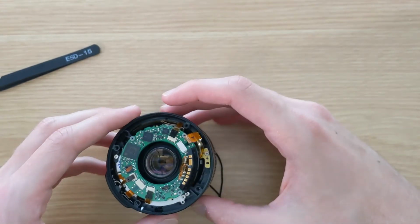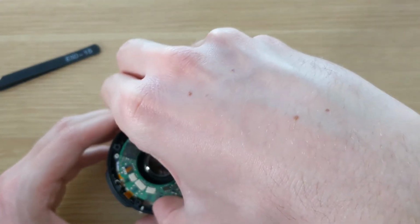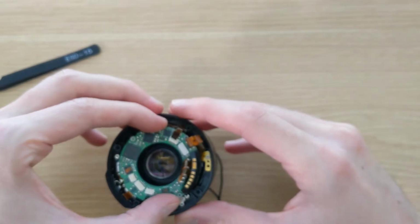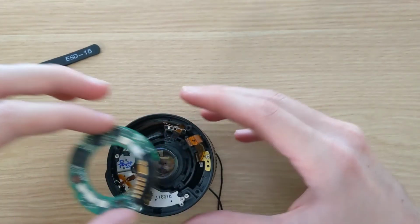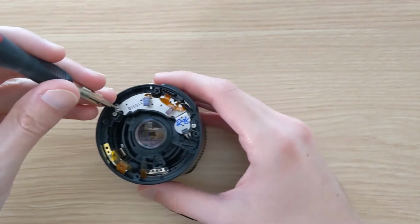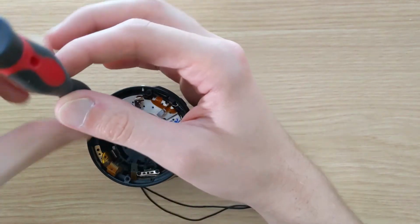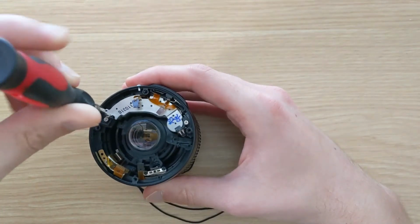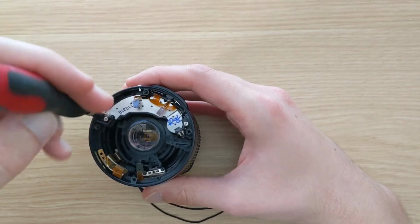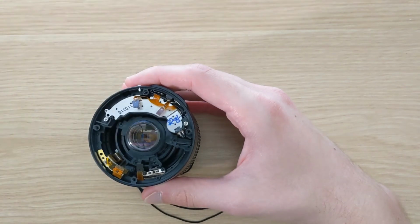The PCB itself is not screwed down, but simply sits on a few plastic pins with these rubber grommets, so we can just give it a mild tug and it comes off. Under the metal plate is the actual autofocus assembly, and we'll leave the assembly inside of the lens and simply remove the metal plate so we can take a look at the gear train.